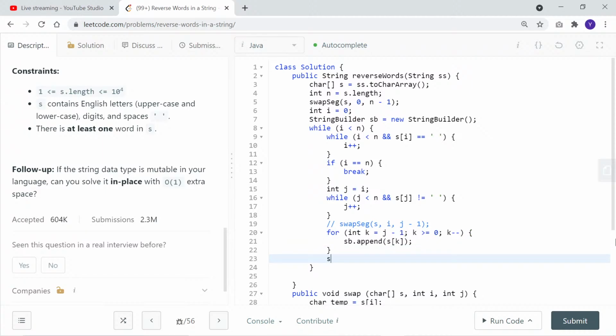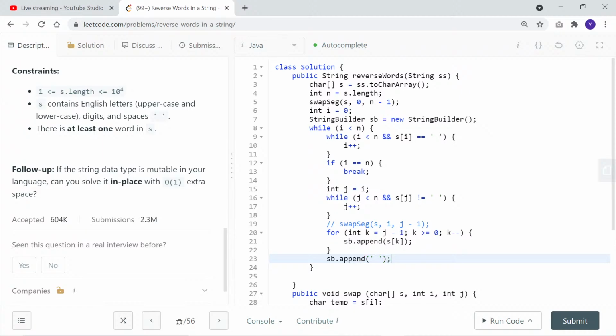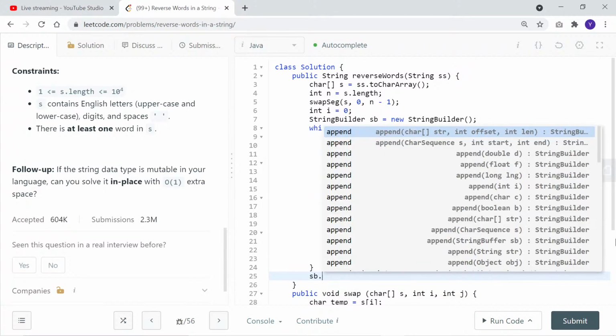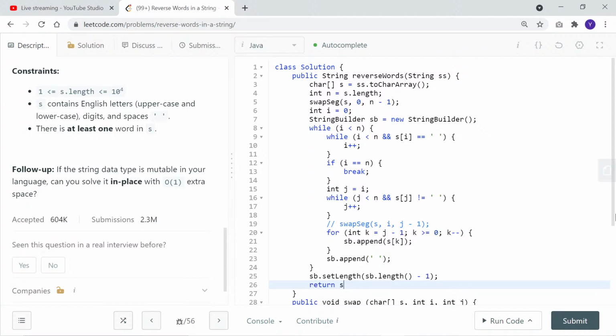Then we also need to append a space so that we have one space between the words. In the end, because we added one extra space after the last word, we just need to reduce the length of the string builder by one. Then we return the string builder.